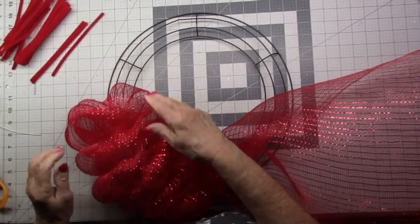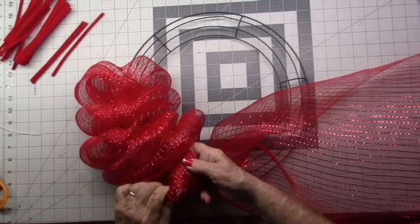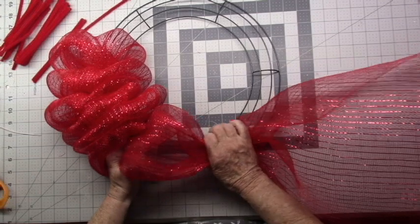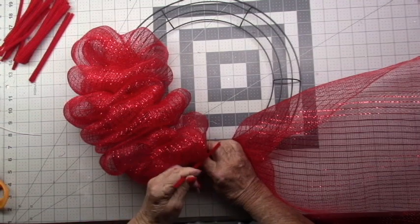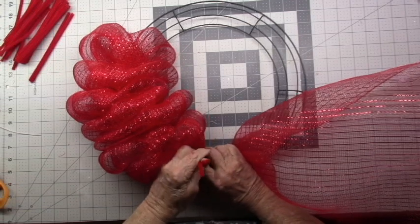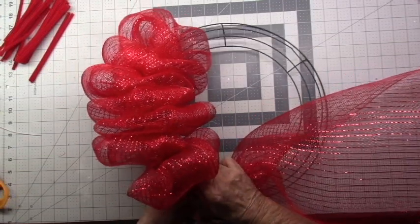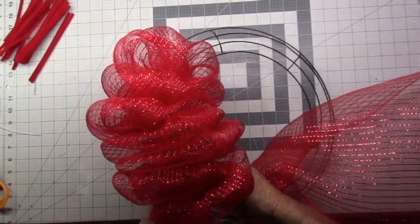Now you can go back in and spread these out, although they're pretty good the way they are right now. And we'll move on to the next section. Now with this one, I'm going to go around the middle two. There. And I'm going to push it right up to that crossbar.